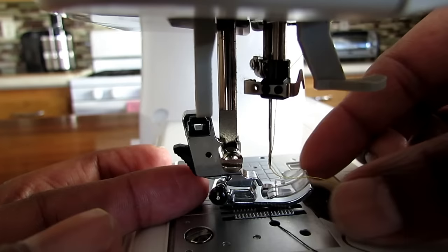Here are four articles of clothing all flipped inside out to show the overcasting stitch. This is the inside seam of a shirt — here's your overcasting stitch. On that same shirt at the bottom hem, here's the overcasting stitch. Here are a pair of jeans with an overcasting stitch, the inside of a hoodie, and another jacket — all with overcasting stitches. You can see on many articles of clothing that the overcasting stitch gives a professional look, and that's why it's used. Plus, it keeps the material from fraying.